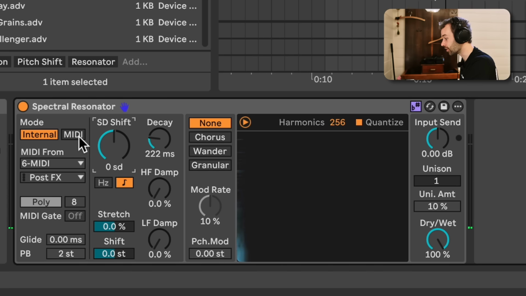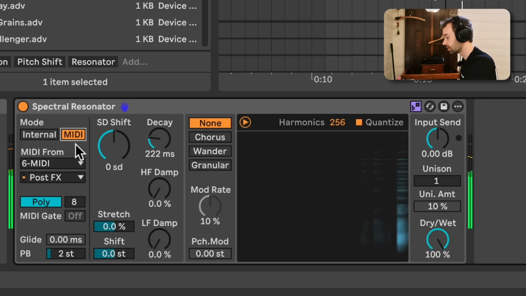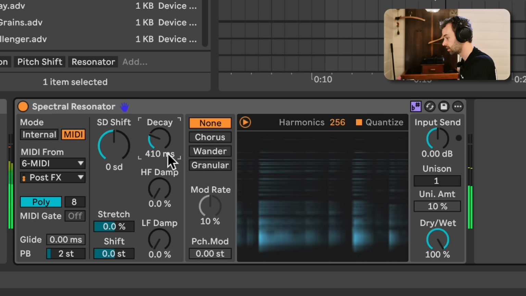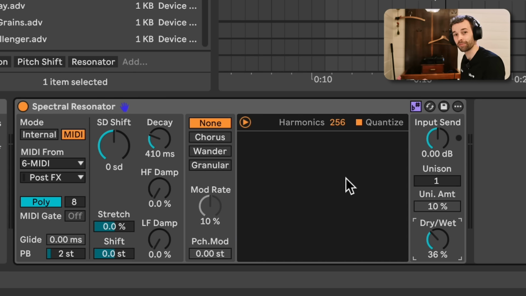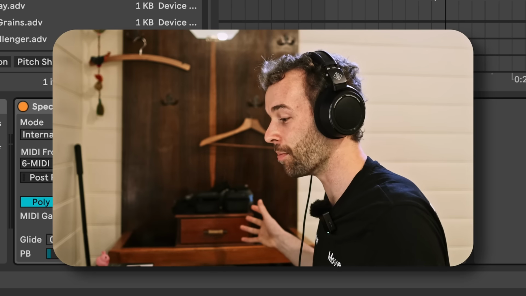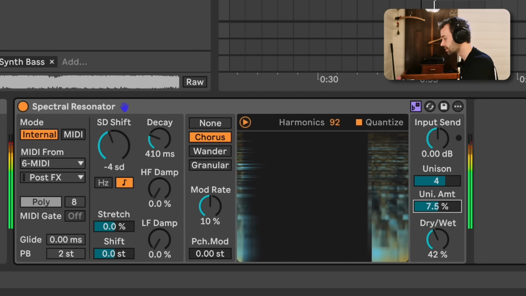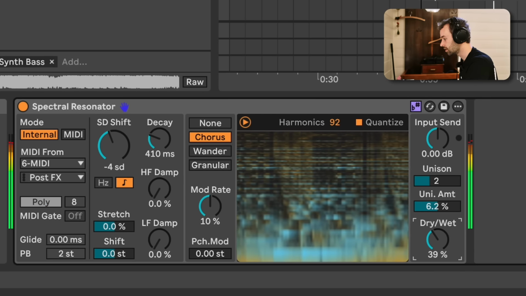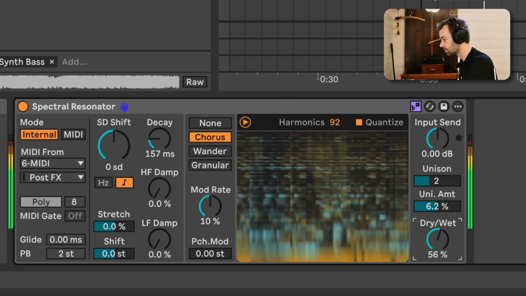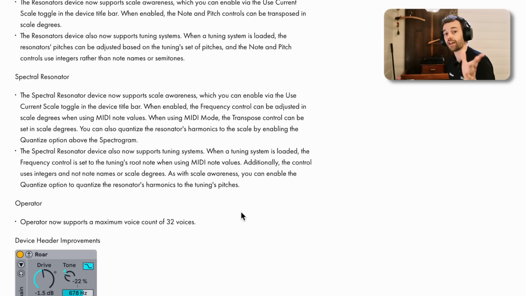Or I could even click on this MIDI option right here, send, say, a chord into these drums. And we can basically quantize or tune the individual frequencies of this sound to a set pitch. If you're into genres like color bass or whatever, this is now basically all you need for that. Now there's still a few more things to get through, so I'm just gonna rip through them.